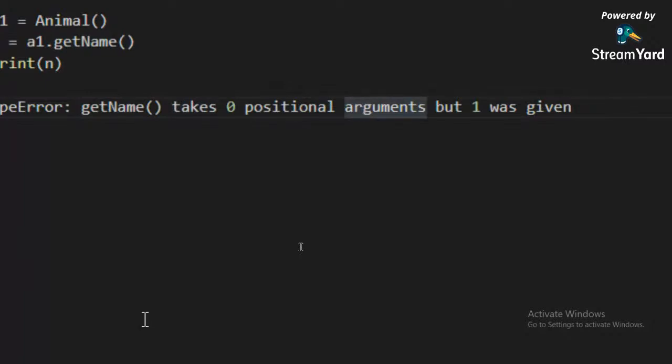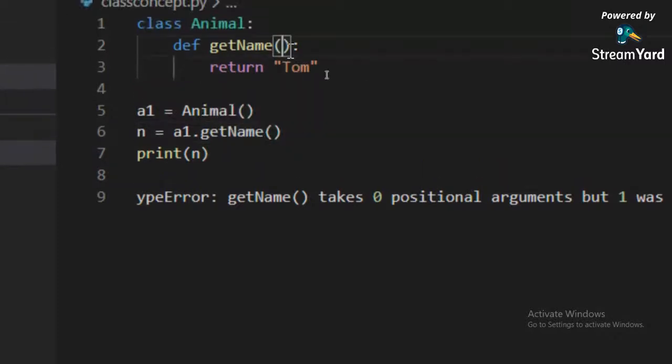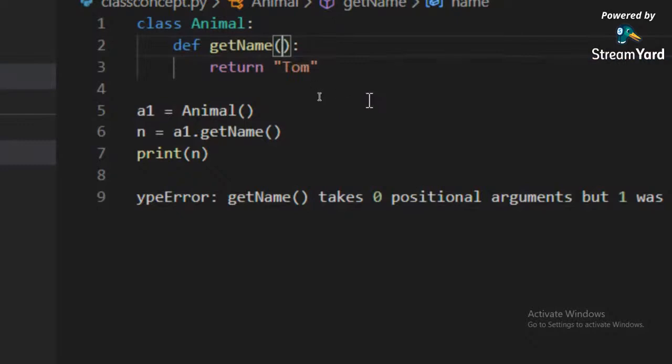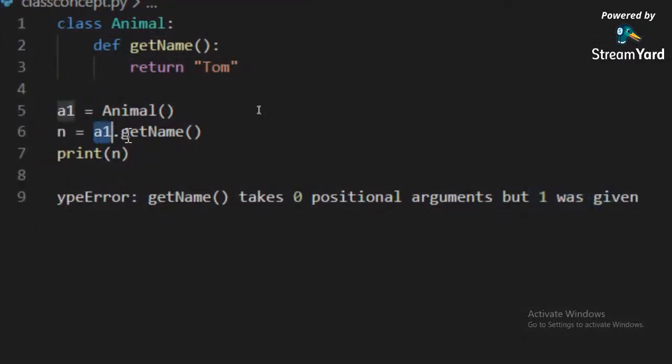What is happening? I have not given any arguments. Parameters are also called arguments when we are calling any function. We have seen the parameters, right? Written inside the brackets, something like this. So it says that get name takes 0 positional parameters, but 1 was given, but I have not given any parameter, right?